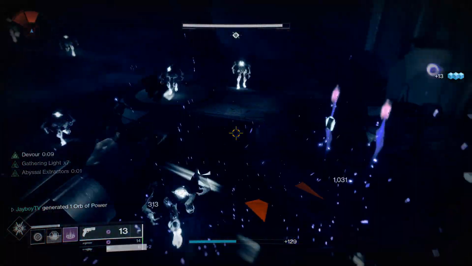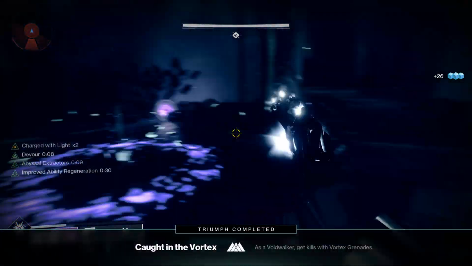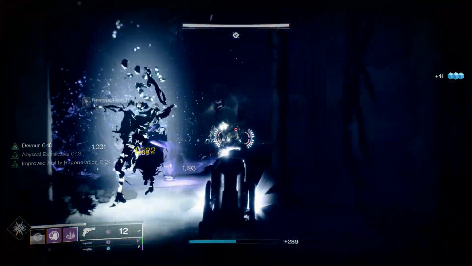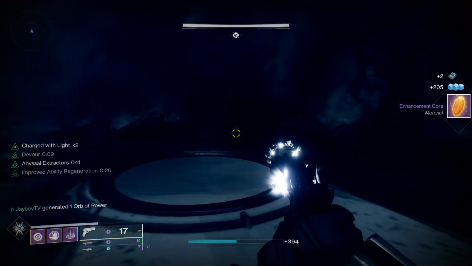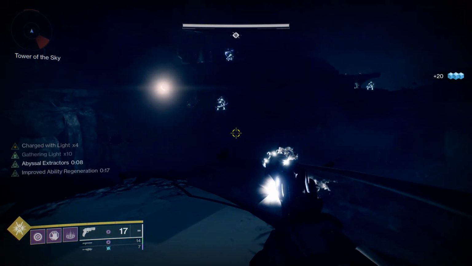Devour and Elemental Ordnance are the starting point. Devour is going to trigger Abyssal Extractors. That first grenade is going to start a chain reaction, if you will, because it does very, very many things. First, it's going to spawn a well, trigger Abyssal Extractors, and reset the Devour timer, all while restoring grenade energy. That well is going to charge you with light and provide a jump to T10 in intellect for 30 seconds.